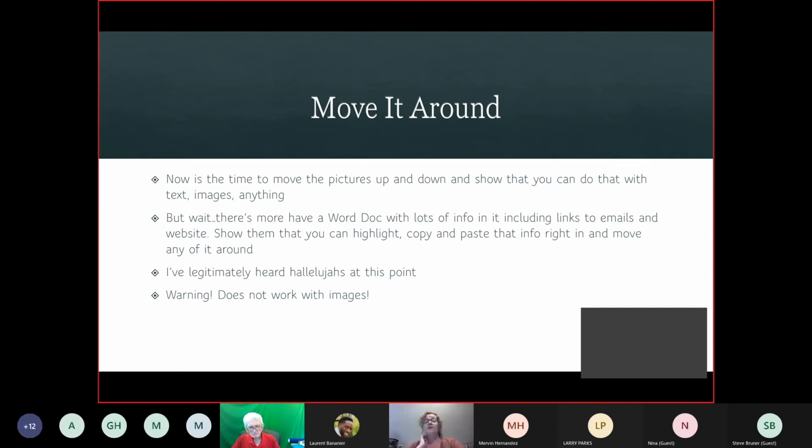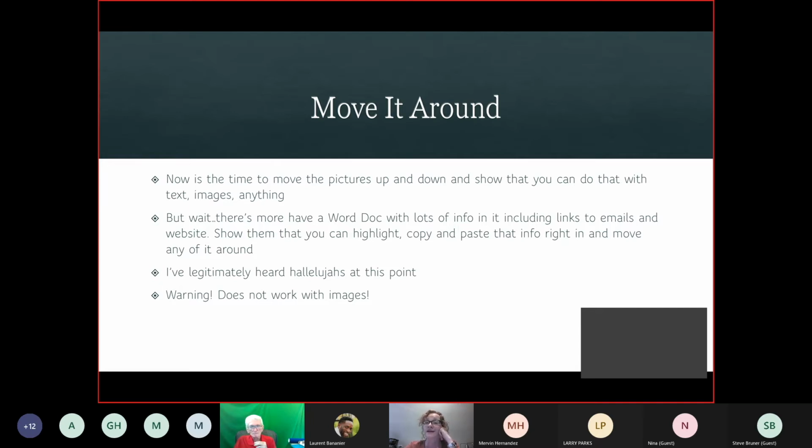The other thing that I find at this point, like I said, start with the words, bring in the photos. After that, a lot of times I'll deliberately put a photo down the bottom of the content, and then at this point I'll take the opportunity and I'll move it up and down for them and show the up-down arrows in the block editor. It is pretty much life-changing for most people who are used to classic editor, that they don't realize that they can move things as easily as they can.